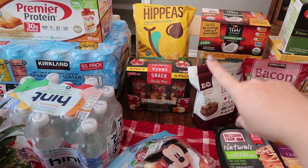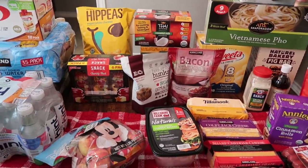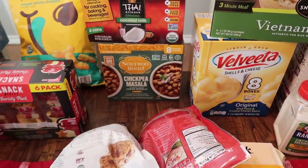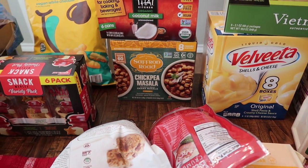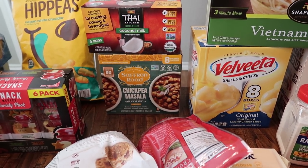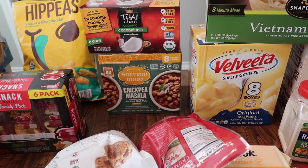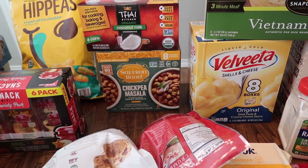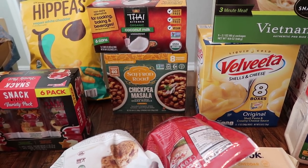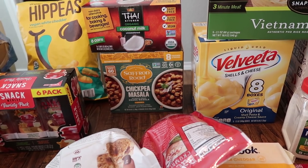I got a big bag of the Hippeas, which are one of my oldest daughter's favorite snacks — they're the vegan white cheddar. Speaking of my older daughter, we do a lot of things with coconut milk, so I did get six cans of that for her. I also picked up something new for her — just something super easy to have on hand. There are eight pouches in there, it says 16 servings. I thought this would be something good she could put over any kind of vegetable like broccoli or cauliflower, or also over rice or noodles. It's just the chickpea masala — authentic Indian masala. It says vegan chickpeas, onions, tomatoes, spices, and green chili.